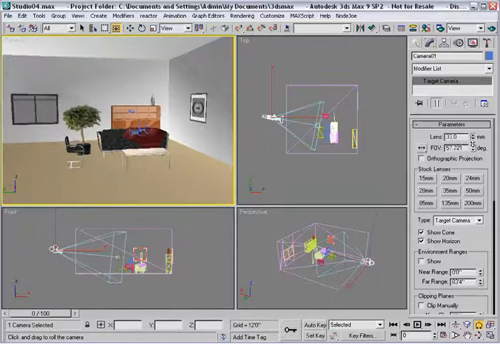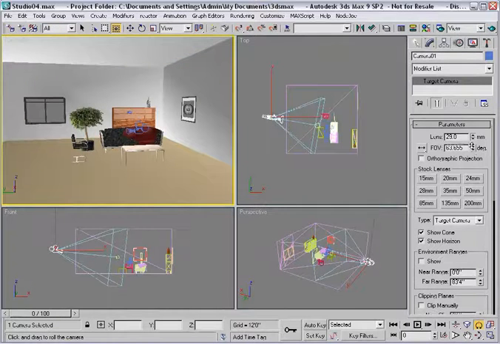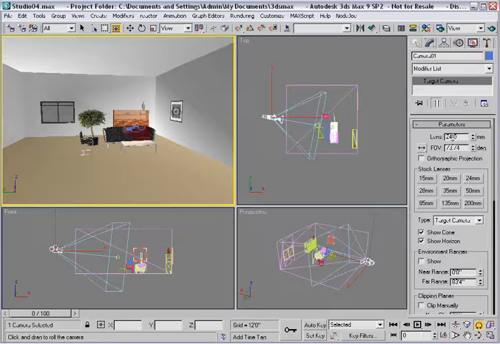the field of view will get larger. As I do that, I'm creating a wide angle shot, and that term refers to a large field of view. That's an angular measurement that represents this cone. Down here we have an area that allows us to choose stock lenses very quickly. Just click on 24 and that puts this value into the lens parameter. This is a good lens for an interior because it captures much more of the space.